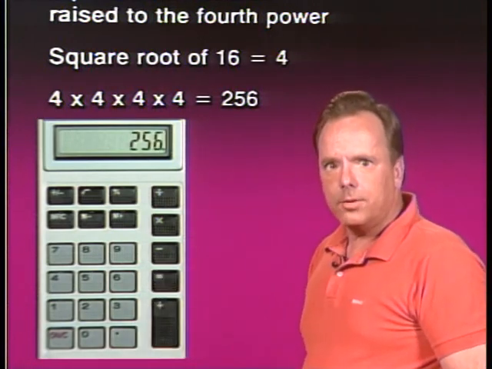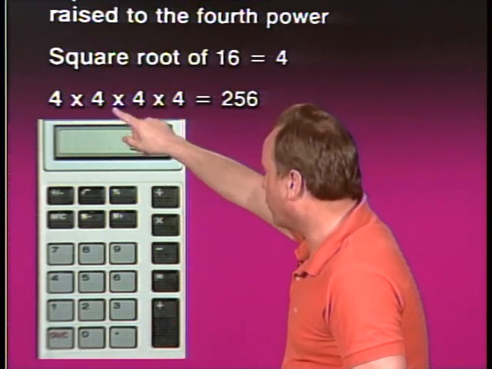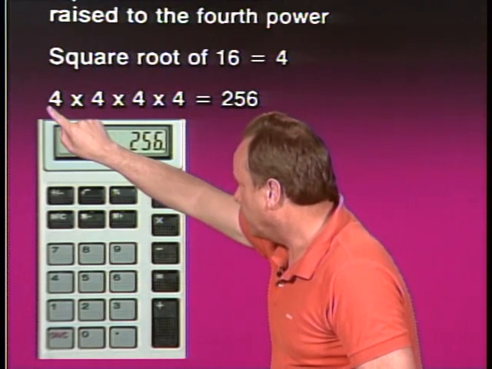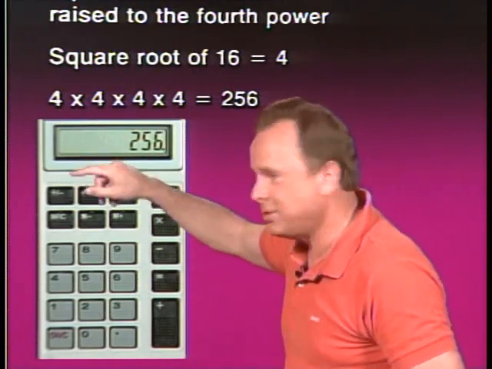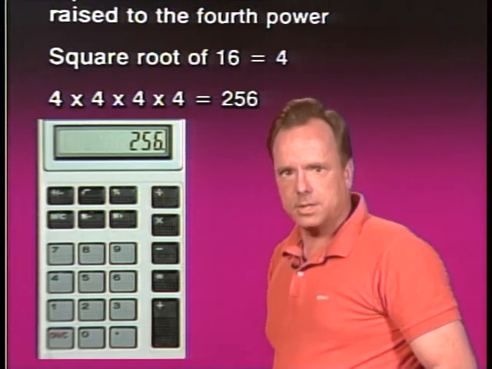So that's how you do it. You just simply work it out mathematically on a calculator. All you need to know is that 4 to the 4th power means use 4 as a factor, I should say, to be precise there, 1, 2, 3, 4 times, and that's exactly what we did.